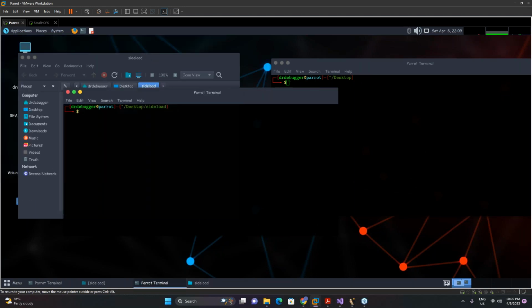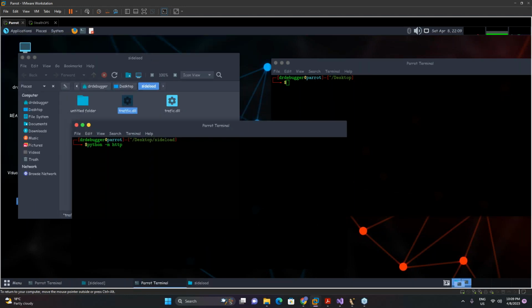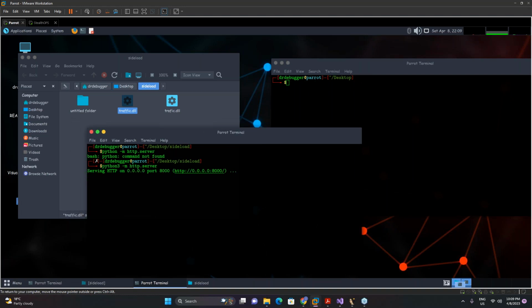We are going to open this server here. Okay. So here we have opened the server to this port.